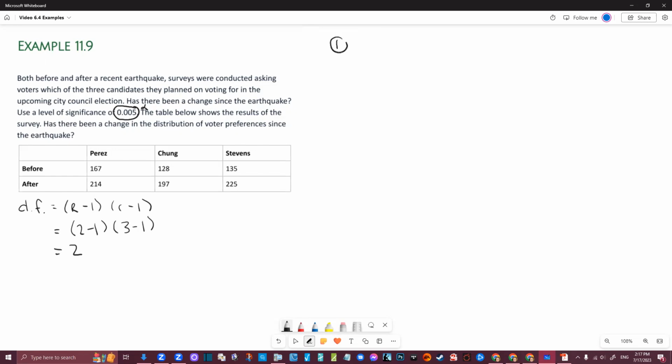So similar to last time, in this case, 3 proportions, P1 equals P2 equals P3. Oops, I should label that, sorry. At least 1 proportion is different.